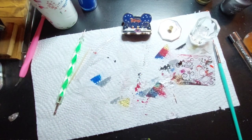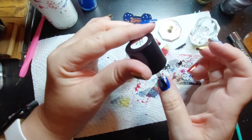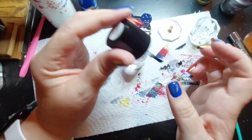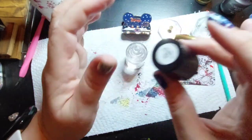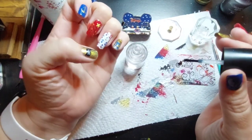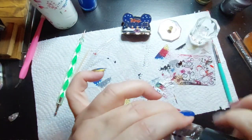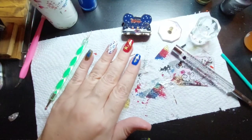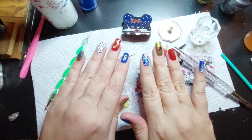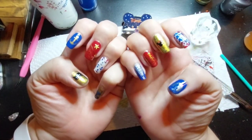Everybody just needs some top coating. I'm going to use the Maniology one on this mermaid so she doesn't smear before I properly topcoat her. I topcoated you, you need to dry, you're done, you're done. I've got paint all over this finger. I'm going to let Mickey dry, and then I'm just going to put a clear topcoat over everybody. And we are done - Cruise Manicure with Time to Spare!